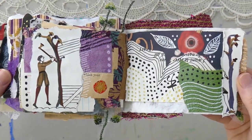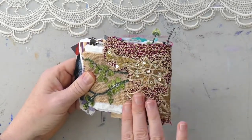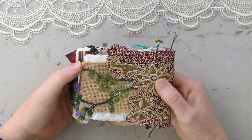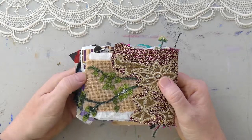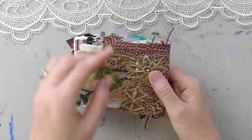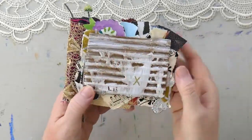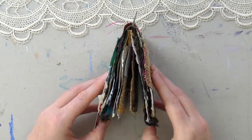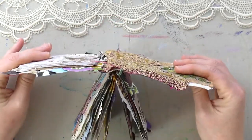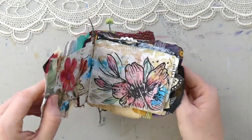I just love how everything peeks through from the pages behind. Here is the back cover — I have this beautiful hand-embroidered fabric I got at a thrift store; it was part of a dress. There are threads hanging off the side but the glue is going to keep it from unraveling too much. I've got burlap and more of that mesh fabric with the botanical piece on it, and there are little sequins and things on that fabric giving it a little bit of reflection. You can see a little bit of how the binding is — it's all done with glue and folding, just layers and layers. This is kind of a prototype so I have some ideas for the next one to make it a little bit easier.